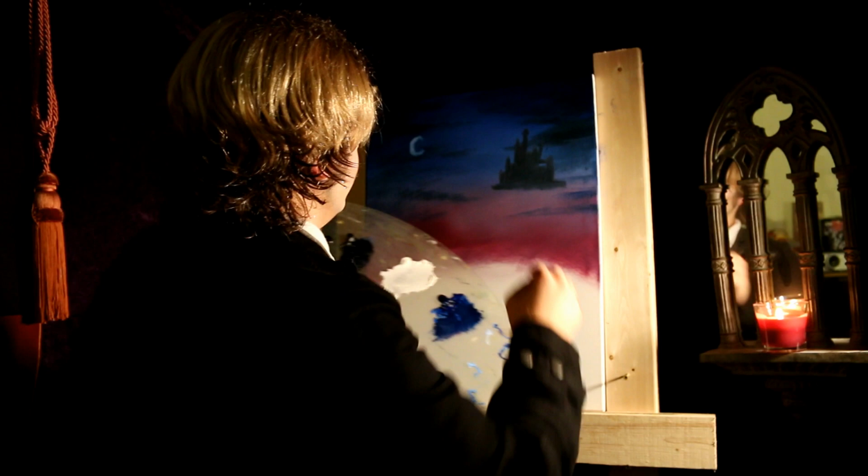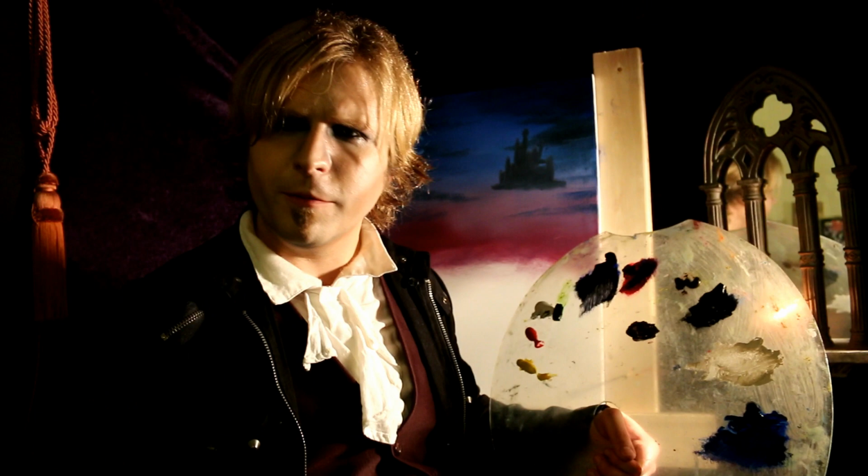Something like that. Just for now, we'll go back to another detail. Let's go and do the overall painting first, and we'll go back and add the details to it. Now, the castle of Dracula always sits on the very top of a mountain or hill, so we can go ahead and represent that next. Go ahead and get that black color again.